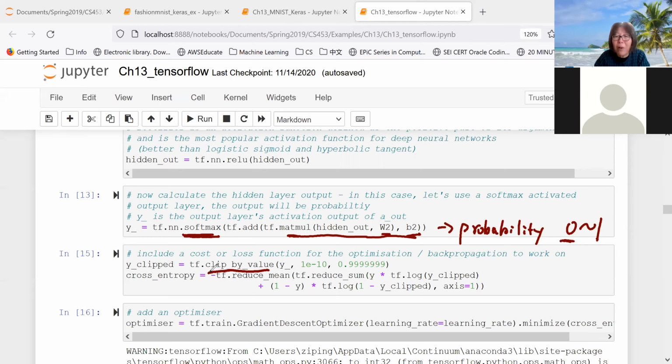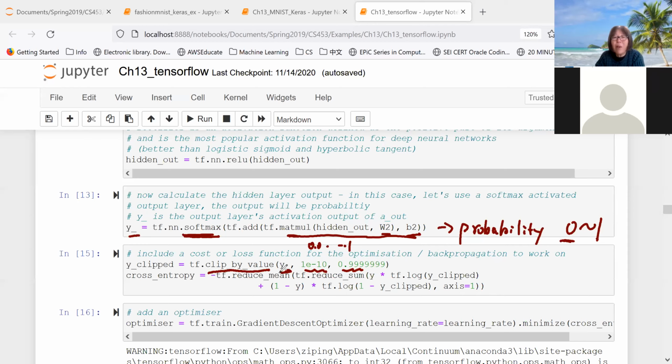We clip the softmax calculated result, so the smallest value is going to be 0.001, a very small value but not 0, and the larger value is not going to be 1, it's going to be 0.99.